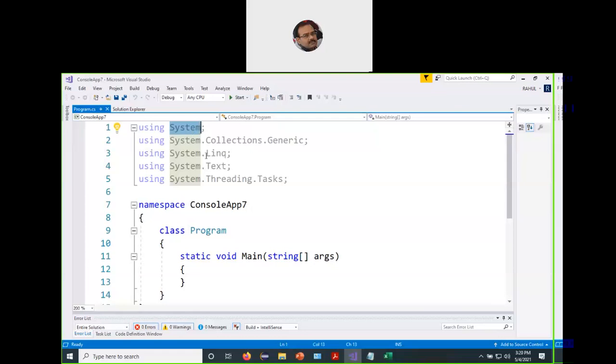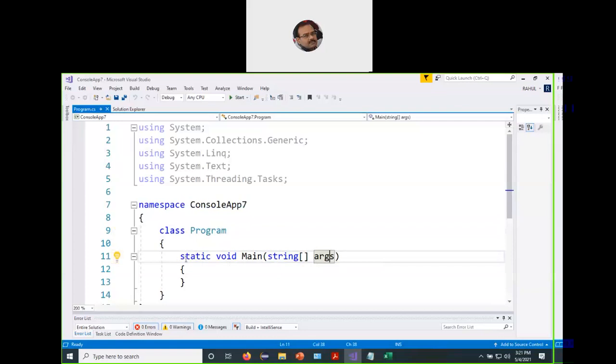So the initial 5 lines we are going to have like this. Then from the 7th line onward, a new namespace has been created for our program. It's called ConsoleApplication. Then we create a class named Program by default. And then on line number 11, we have static void Main(string[] args). What is the meaning and the purpose of it? Let's redo it once again.